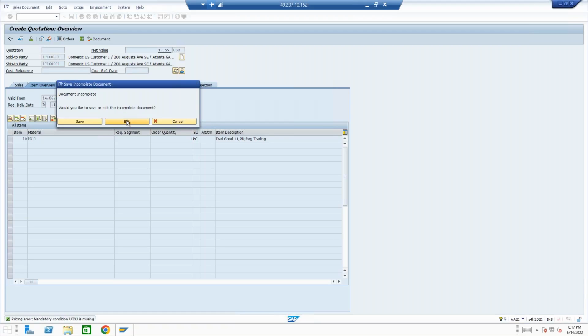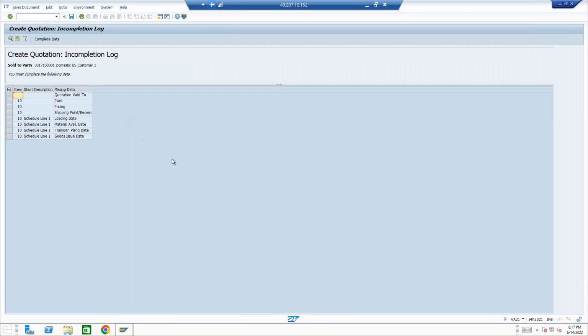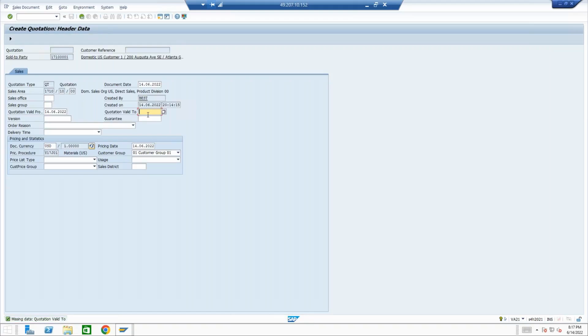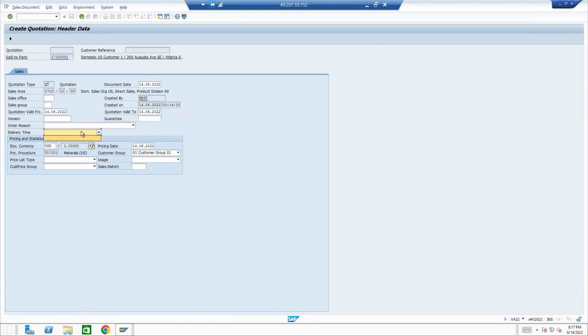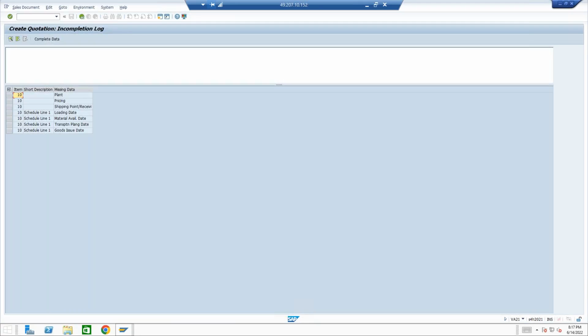So I can click and make this document complete. Oh my God, there are lots of fields missing. Anyway, you could see validity. Usually, only validity will be missing, so we know this error. And the plant is also missing. Once we enter the plant, the rest of the fields will get eliminated. Plant.